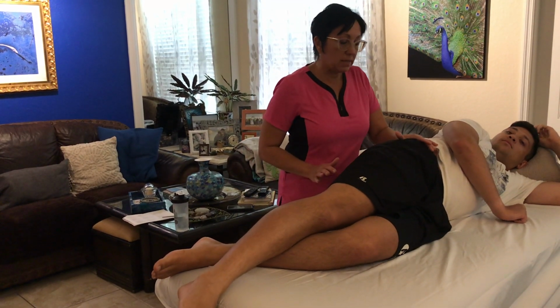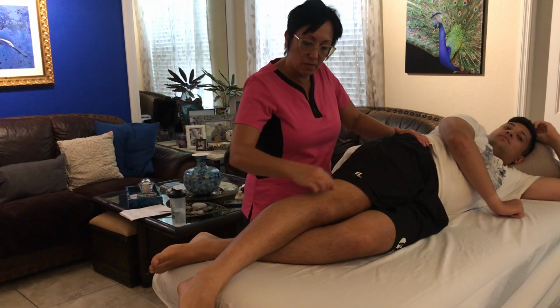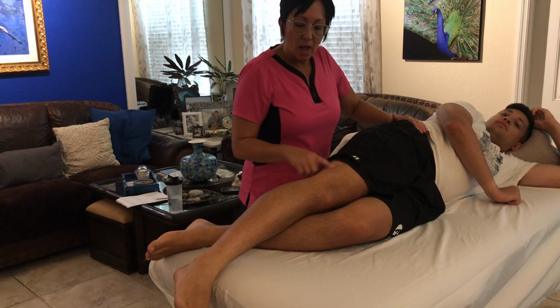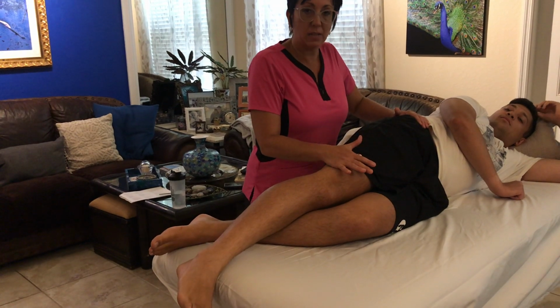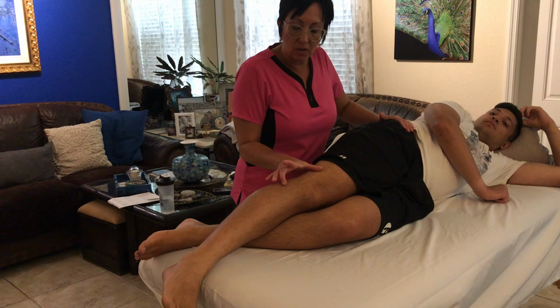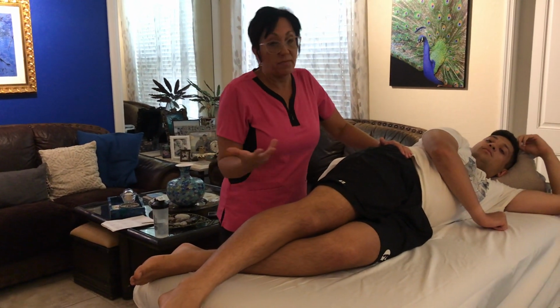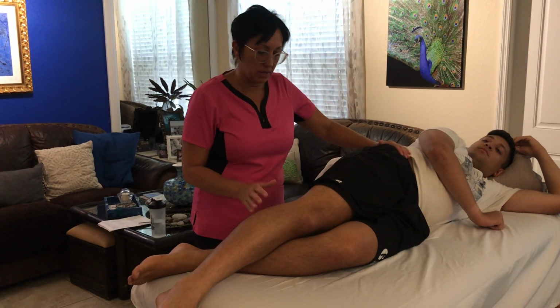So my stabilization hand is at the iliac crest. I'm going to go proximal to the knee joint. I know the iliotibial band is here, crossing the knee joint, but you want to be proximal with your resistance because you don't want to involve the lower leg crossing the knee joint. It can push that knee into a valgus or varus position, which is not good for the knee joint.